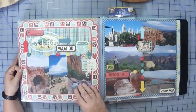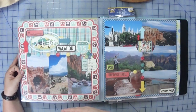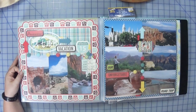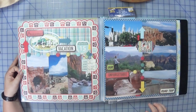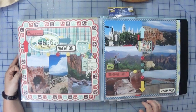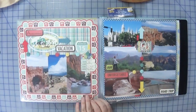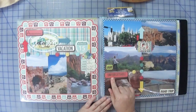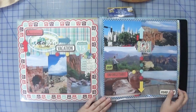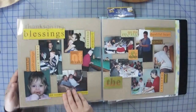Then later on that year, I took a road trip with my sister, and we went to Utah, or actually I went to Utah for a convention, and then she joined, and we drove around Utah and hit many of the national parks. So that's what you see here. I want to say this is October afternoon, but I could be wrong on that. So pattern paper, a lot more embellishments. You can see my style's changed quite a bit. Chipboard, some brads, but still the same grid layout. Just a lot more dimensional.